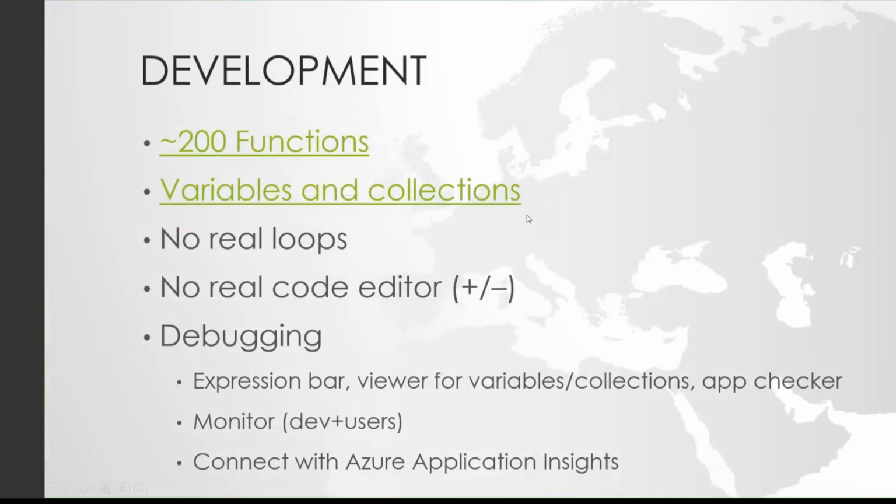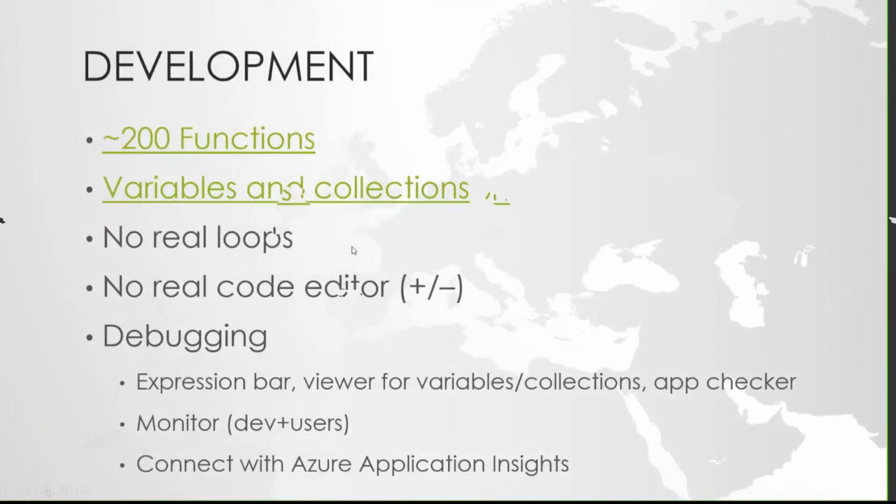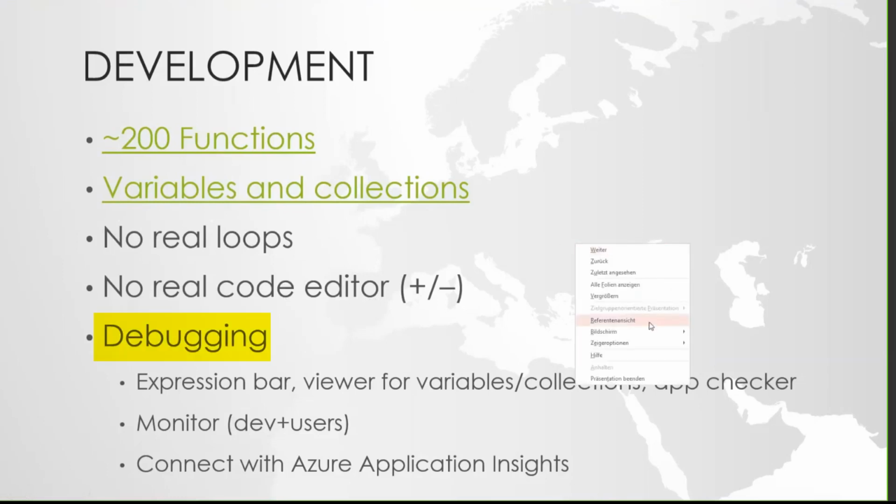You get variables and collections I showed you shortly, but there are also downsides. It's not a real coding environment, I would say. There are no real loops, for example. You can trick around, you can do some kind of loops, but they're not included really. You don't have a real code editor, and I write here that it's a plus and a minus. It's a minus for us developers. It's a plus when you have to sell it, like Microsoft sells the Power Apps as a low code and no code environment. There are debugging features, as we have seen.